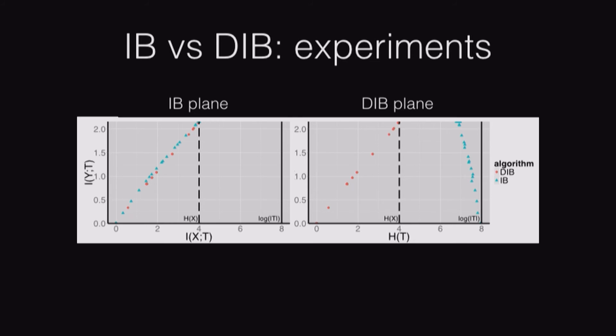We generated a bunch of synthetic joint distributions of X and Y. Here's a typical example. On the left, we have the IB plane. That's the relevance measure on the y-axis, compression measure on the x-axis. Red dots are, each dot is a single fit to the data set, and they're sweeping out beta. Red are DIB, greenish blue are IB. You can see that things look very similar in the IB plane. Both algorithms extract all the information. The limit of the y-axis is the mutual information between X and Y. Both are extracting all the information, and they're doing so on the x-axis at the entropy of X, which basically means that they eventually need to assign each data point to its own cluster to extract all the information. But they perform very similarly there. In the DIB plane, things look very different.